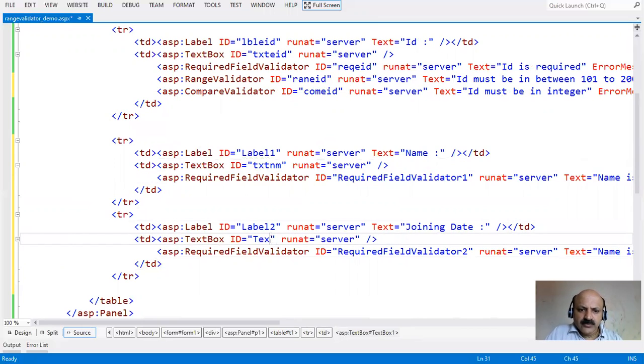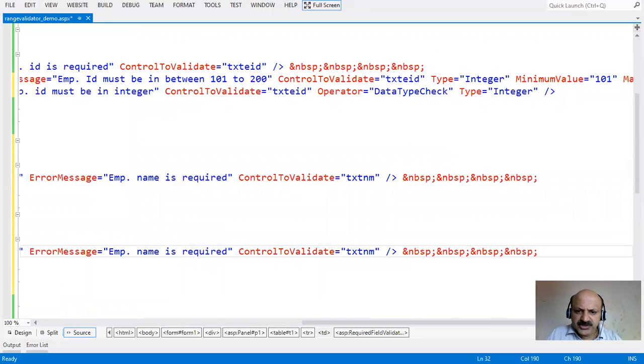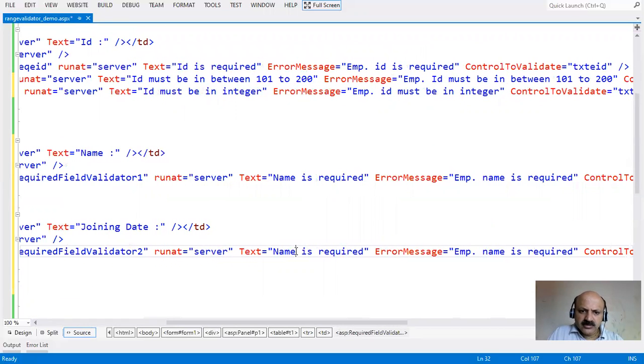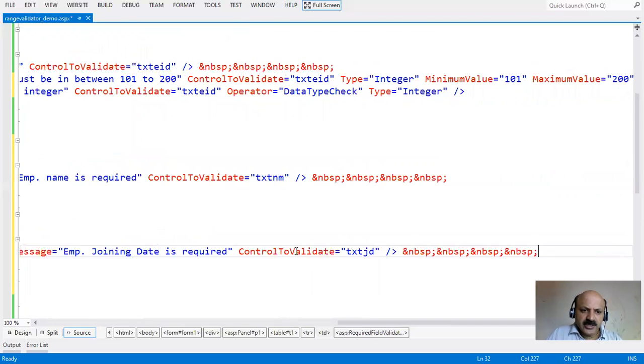So here fix the ID of text box txtjd, we can say joining date, and for the required field validator, we just change it here to txtjd joining date, and also change the error message. So here joining date is required, and here also in name you can say employee joining date is required.